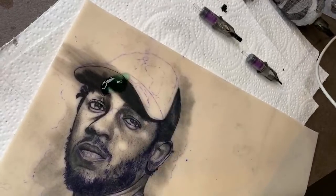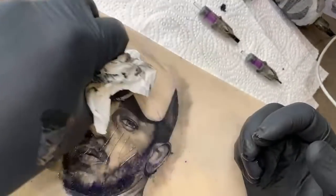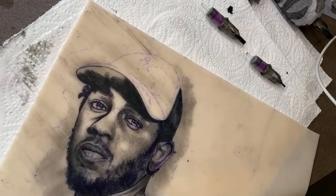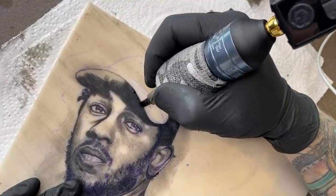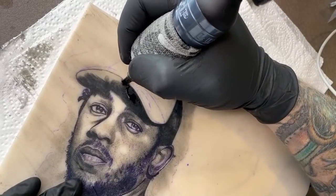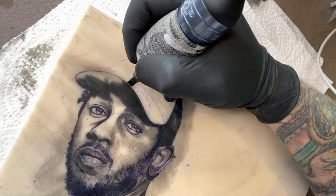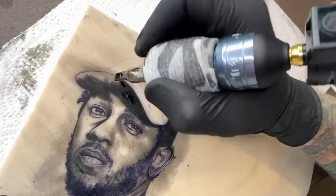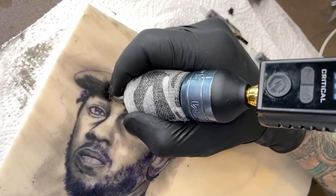Got some Fairy liquid in there and out. It's getting a bit dark. Struggling to see where I'm going. It's black in here. Just try and fully saturate this as well. I think that's one thing I struggle with, is fully saturating black areas without really messing up someone's skin. I think it's just because I'm impatient.